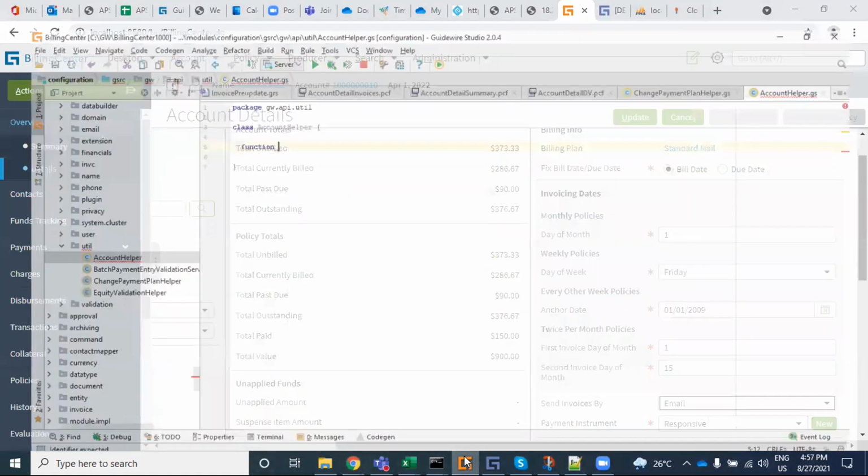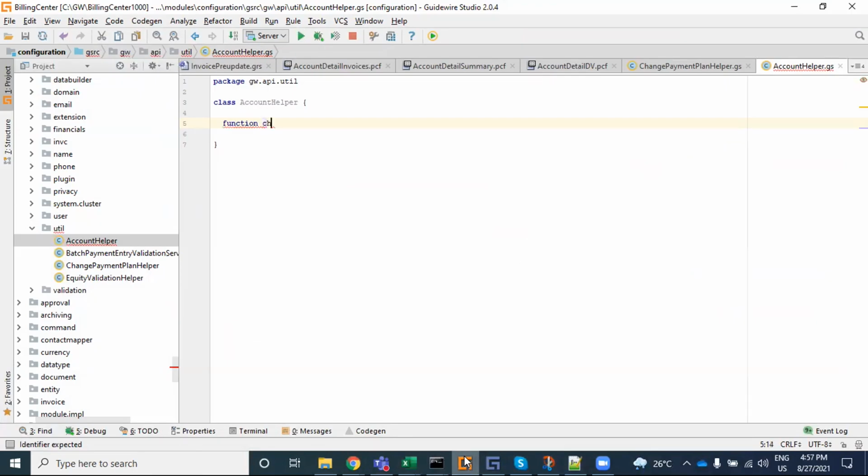Send invoice by value, or update send invoice by value, any method name. And take the account as a parameter, because we require the account for which account.